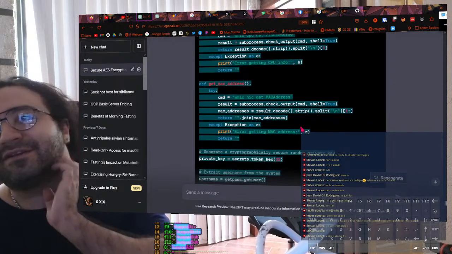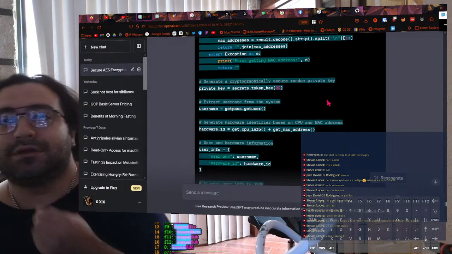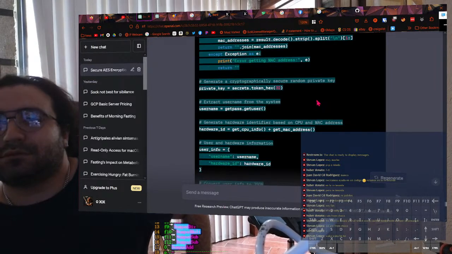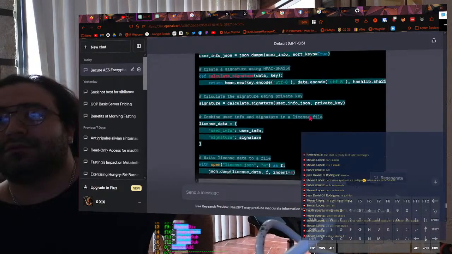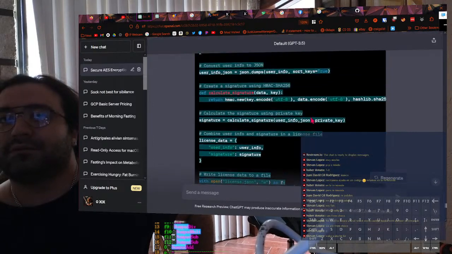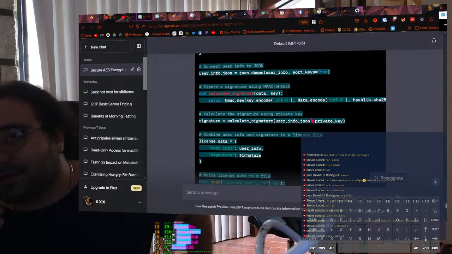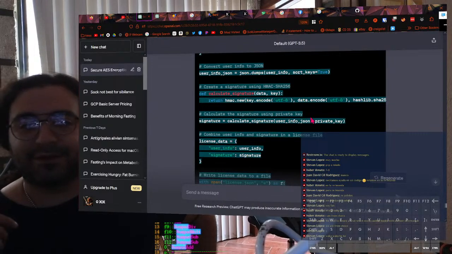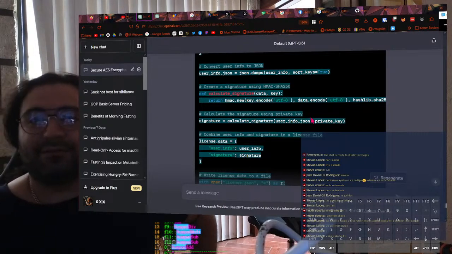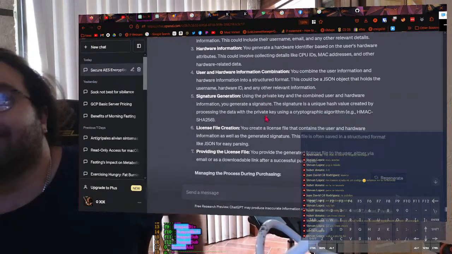We have licensing mentioned. So you're probably going to need the public key and another file, then we need the signature, and then we provide that JSON file.